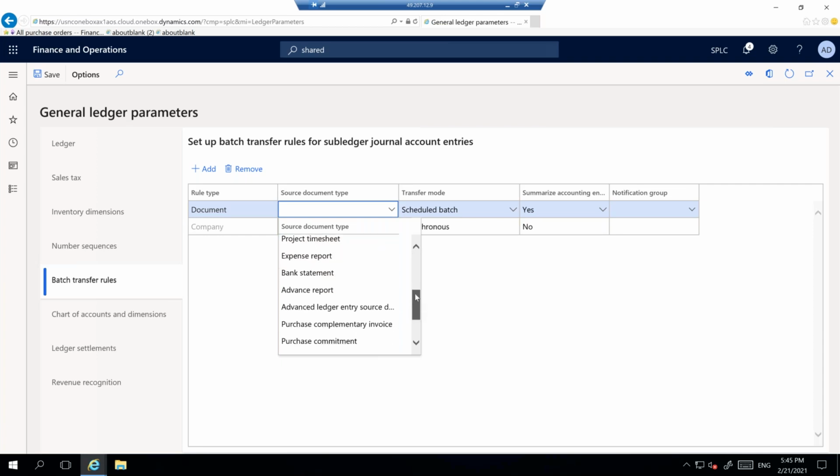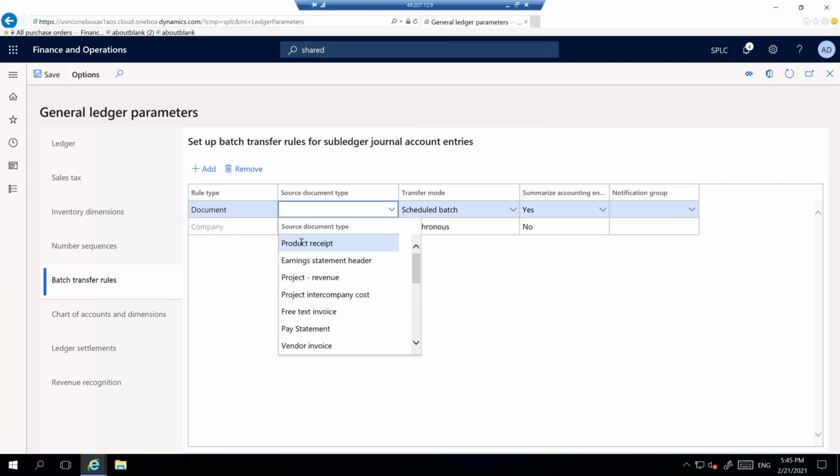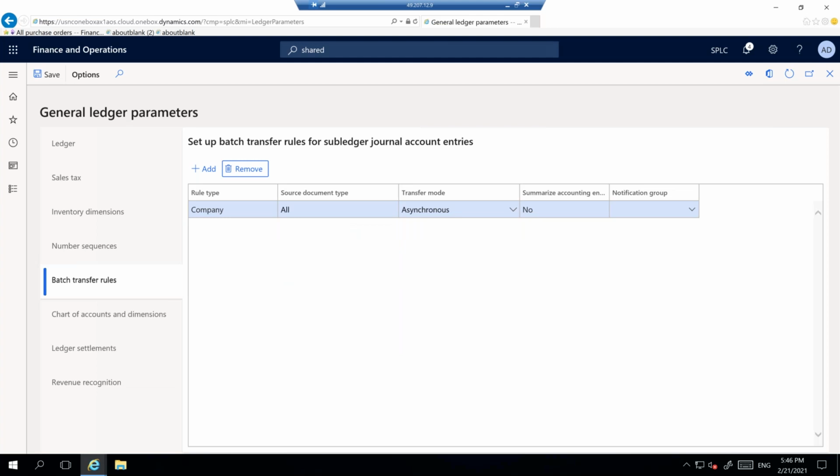That is the reason it is available. For you, it is like purchase order, product receipt, and invoice. Those things. Okay, purchases only, and free text invoice also. In the sales process, free text invoice only. Clear?